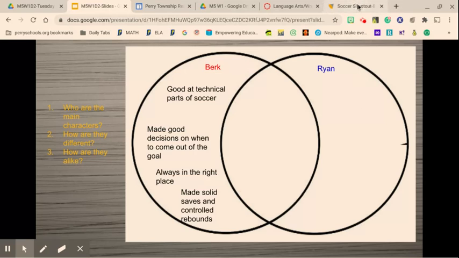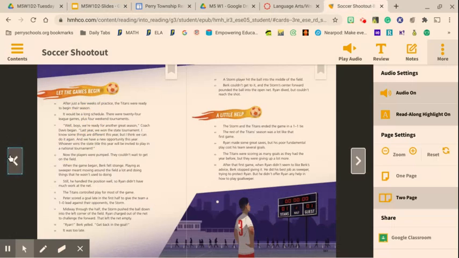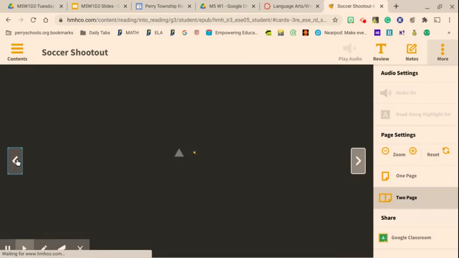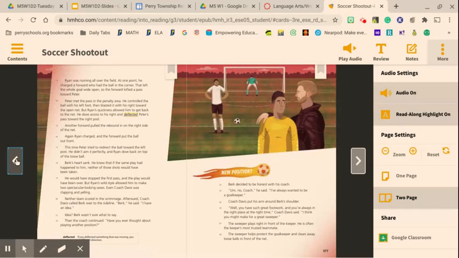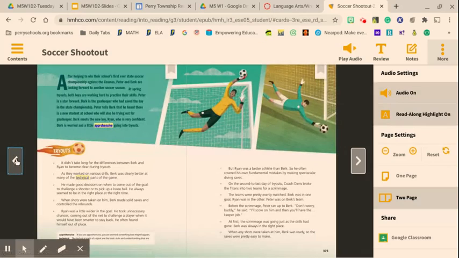So when I look at the pages in my book, I'm going to go back into the text, trying to find how Ryan is different, and looking at those things about Ryan.